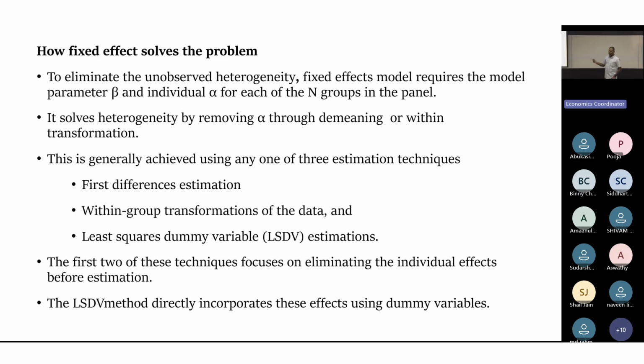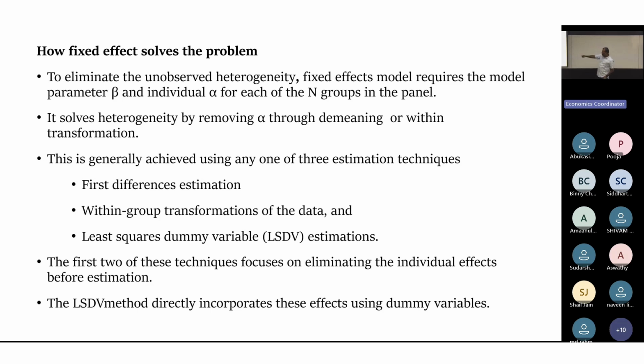I think you know this. This is nothing but a modified version of the fixed effect model. You have to give a dummy for each and every observation. I think those who talk about the fixed effect model might have covered this. Suppose you have 27 states, you have to give 27 dummies. But that is not advisable, because if you keep so many dummy variables, you have the problem of degrees of freedom. You're going to lose degrees of freedom. The condition that the number of observations must be greater than the number of variables will be violated.